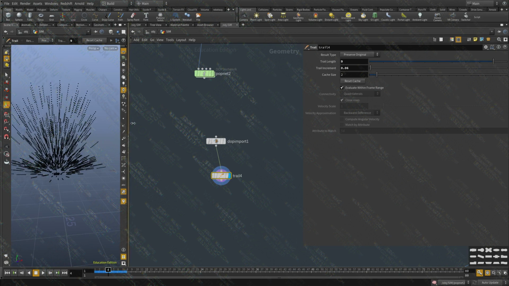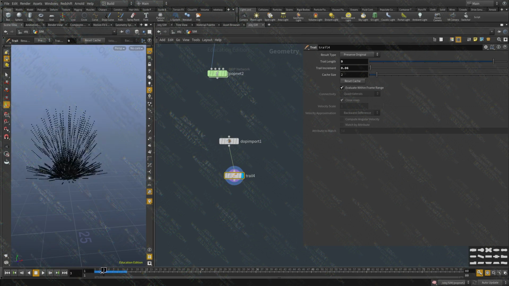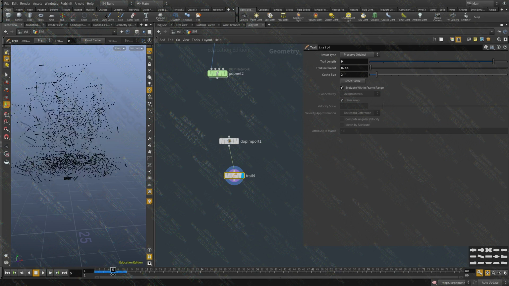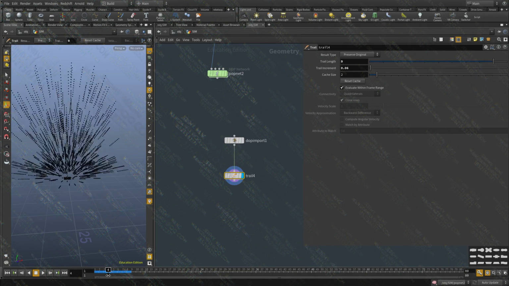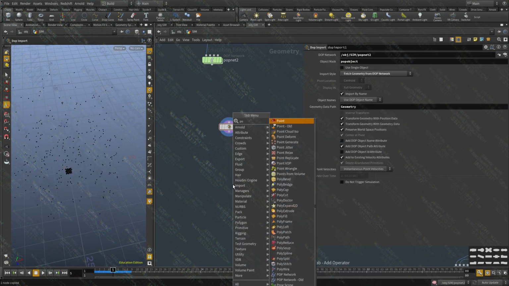And let's hit play and see what we get. It's not working. Well, why is that? The reason for that is because it's not using ID or anything, it's using the point number, and the point count is changing every frame, so this method is not going to work. Well, we're going to create our own method.